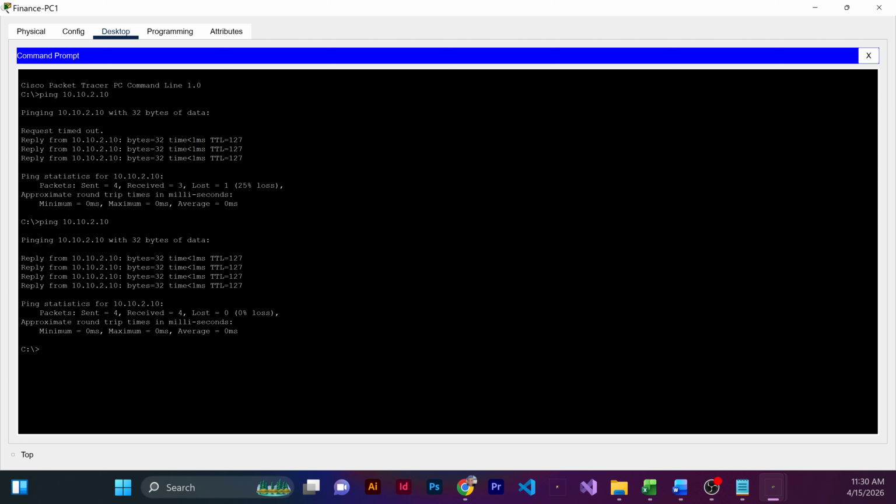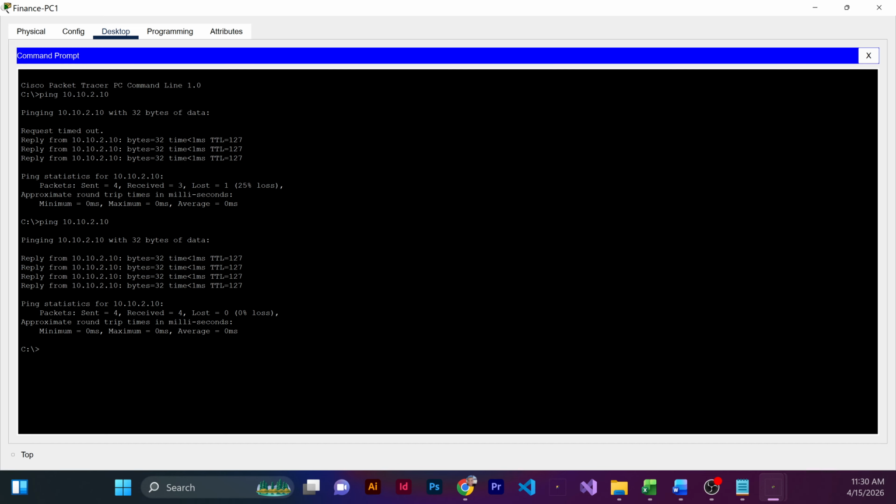And then step 2, Finance PC1 does an ARP for 10.10.1.1, and the switch, which is Switch 1 in our case, forwards it within VLAN 10, and then the router subinterface G0/0.10 responds with its MAC address.